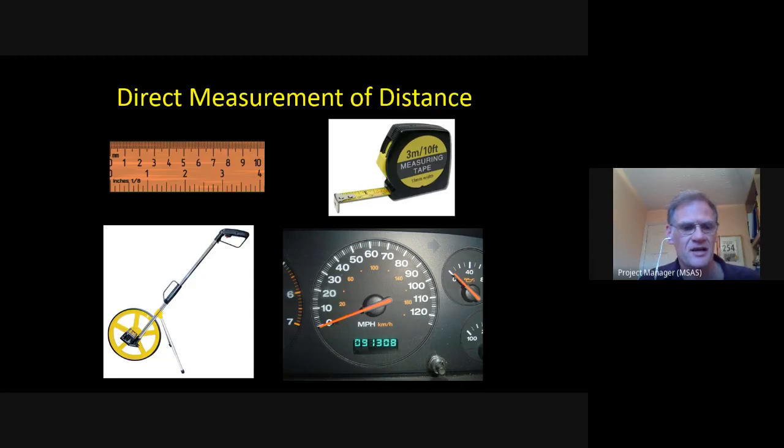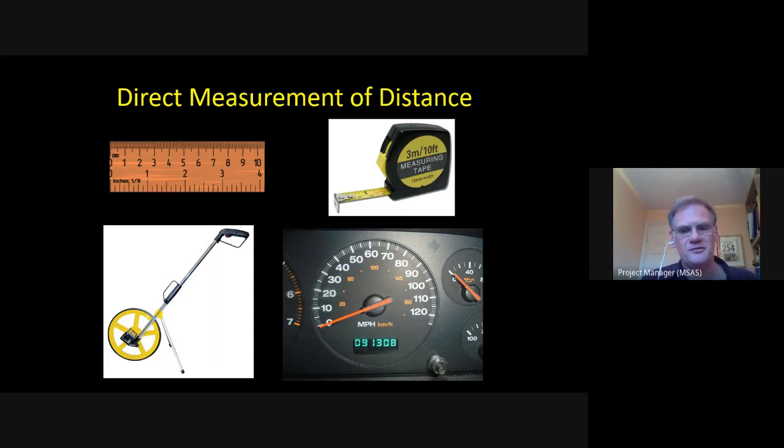It's pretty easy. If you want to go a bit bigger than that, then you get these surveying wheels. You know what the circumference of the wheel is, and it's got a little clicker on it, so every turn of the wheel moves a counter on one, and you can push that down the road so you can measure how long a road is by wheeling your machine along it. And of course, when we go anywhere, a car has an odometer. That's been calibrated effectively. It's like the picture on the left. You know what the rolling radius of the wheel is, and that's used to calibrate the odometer. So you can work out how far you've gone by the difference in the mileage between when you started and when you finished. So that's all pretty straightforward and pretty easy.